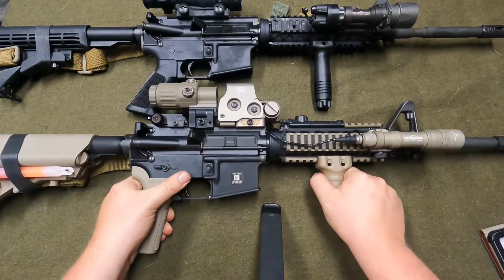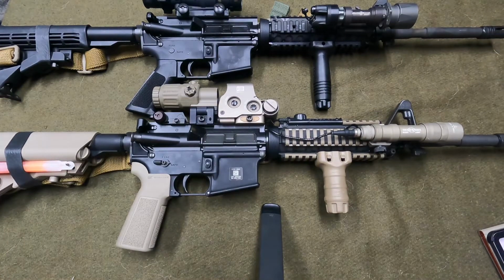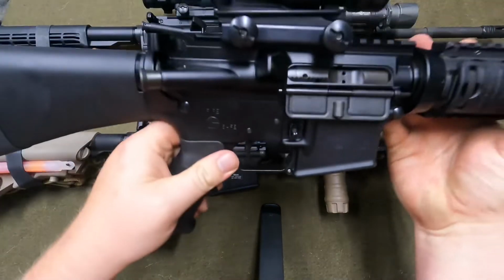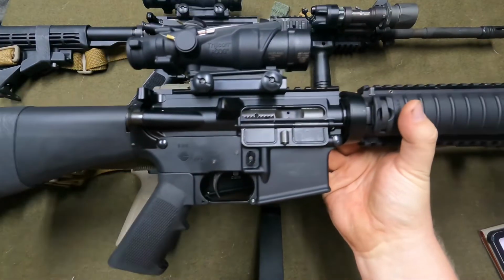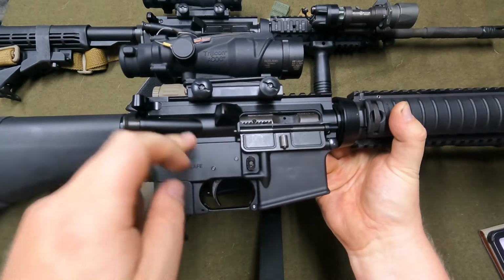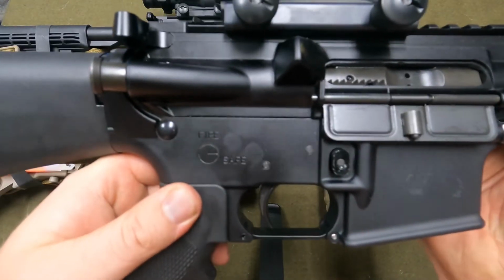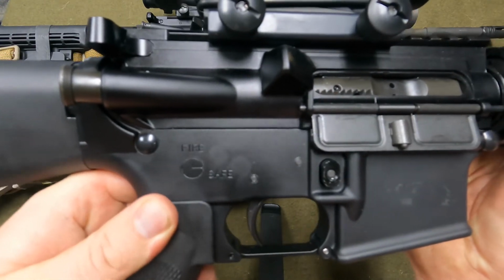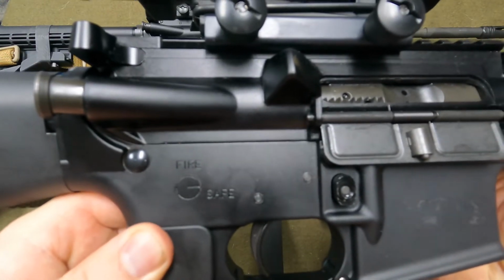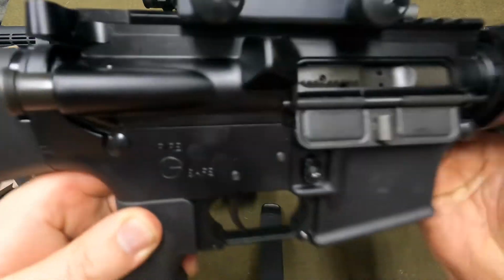Again, there's supposed to be play there. So just for comparison, I have a PSA rifle. Now some of the internals on this rifle are upgraded, but the receivers are both PSA. I don't know if the camera will pick that up, but you can probably hear that. Has about the same.